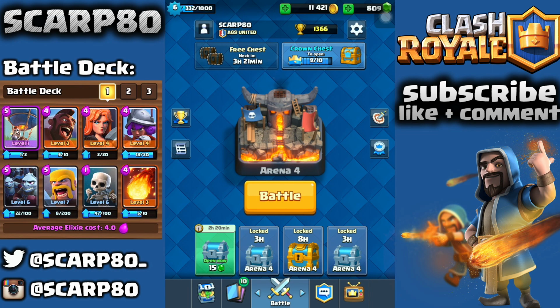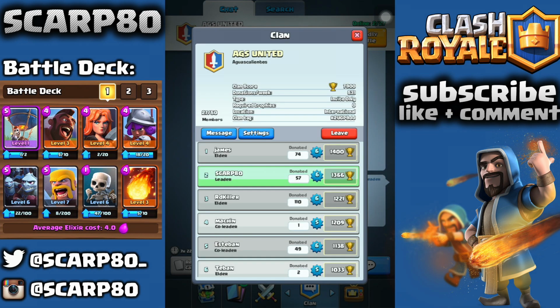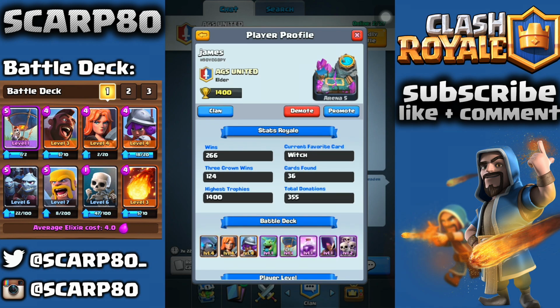So in this video, I'm going to give you a couple of tips on what you can do to beat your clanmates in clan battles. So let's say that this is a really important battle, and there's bets on this, and you want to beat your opponent. Let's say I'm going to go against James, who is at 1400 trophies. Well, then I would take a look at his deck and see what cards he has.